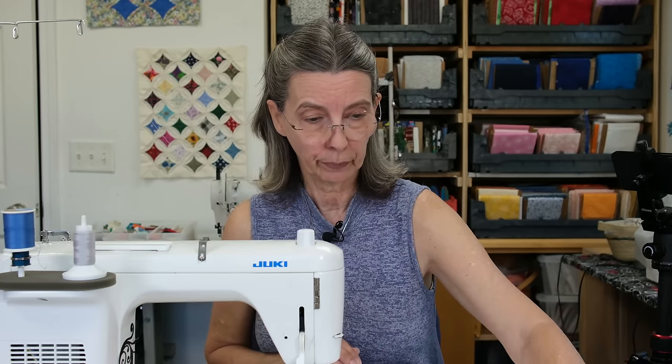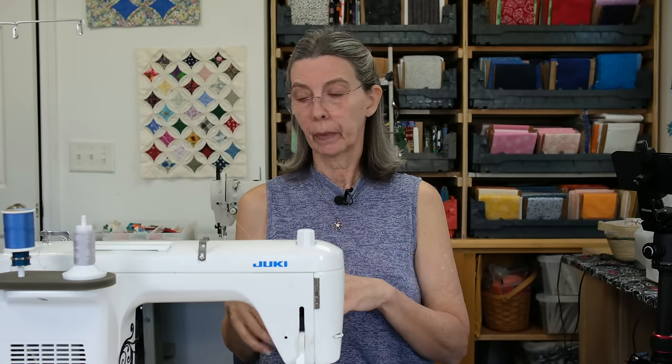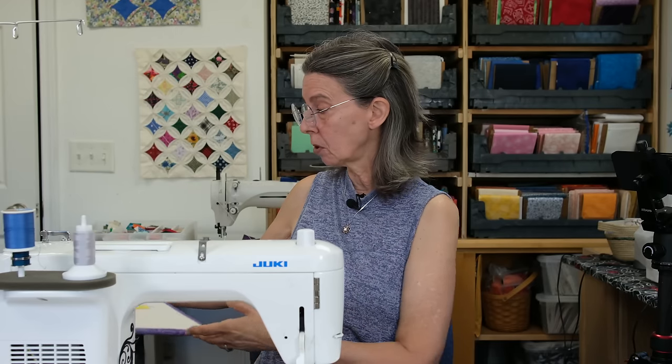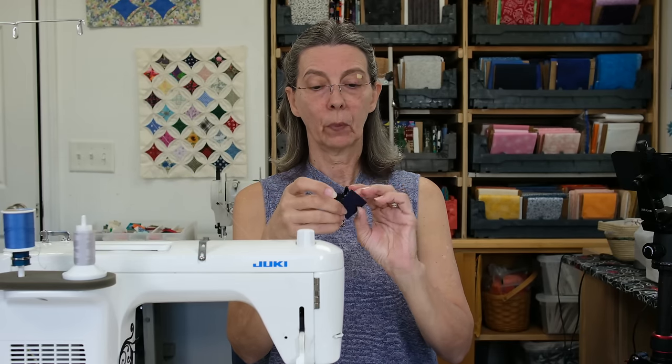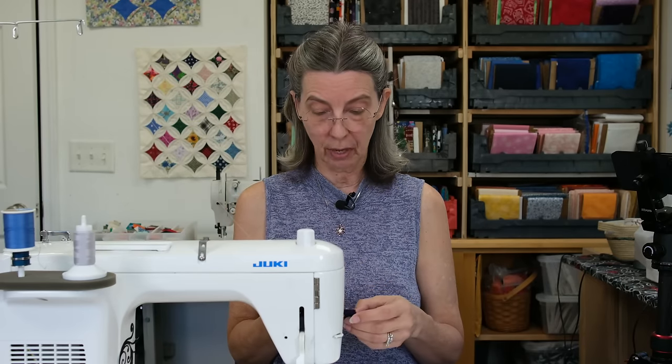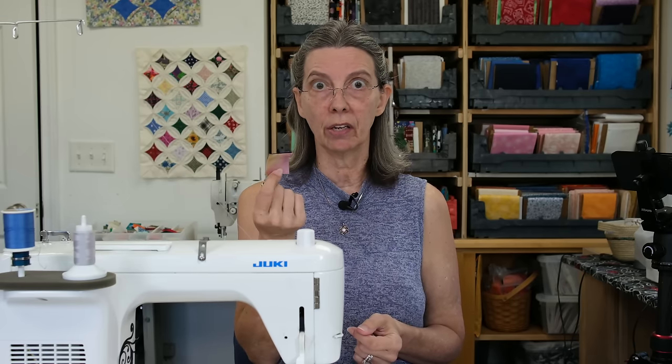You need two squares. You need a big square and a small square. The small squares, I'm using my scraps. My small squares are 1.5 inches. They're very small. When I sew other things, I just cut up everything that's left of my scraps right then and put it in drawers according to size. I have certain sizes. We do have a video on how I do that. If you want to go back and look at that, you're welcome to do that. But for this quilt, I wanted to use up all my 1.5s because I have a ton of them.